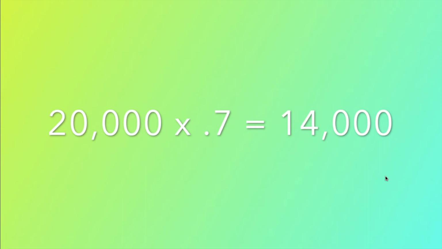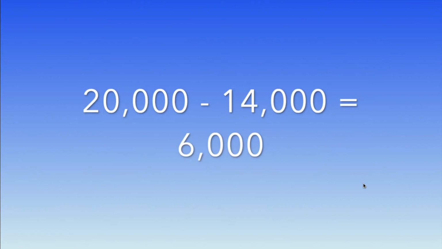The question actually did you a favor and already told you what the commission on the entire sale was, which is $20,000. So you take that $20,000 and you multiply it by 0.7 because you have to calculate the agent-specific cut on the deal, and that leaves you with $14,000. And then, since the question is actually asking how much is the broker left with, you take $20,000 and subtract $14,000, because it's saying that key word: what is it left with. So that indicates to me that you have to subtract, and you are left with $6,000. The broker made $6,000 on this deal.